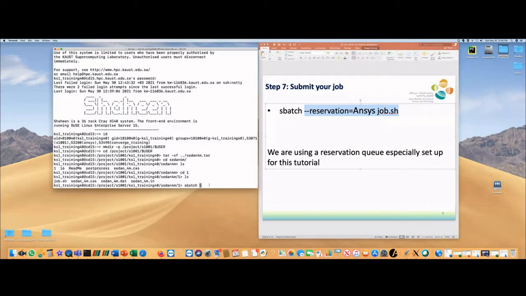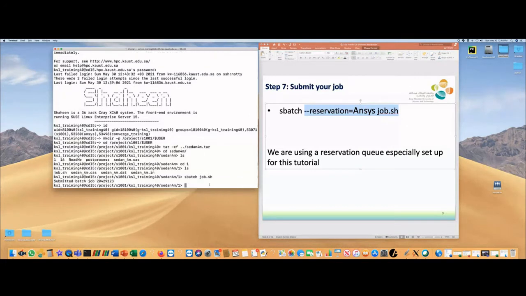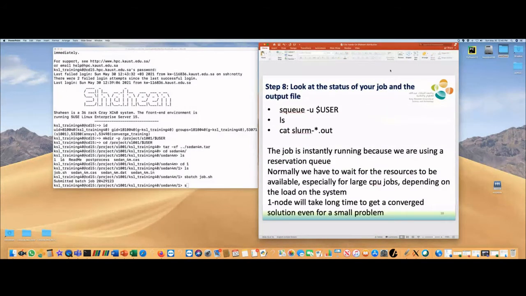Now you just have to wait in the queue for your job. But that's also a much more realistic experience, because on Shaheen you have to wait for your jobs, sometimes, depending on the load on the machine. So no reservation, just put sbatch and the name of the job, and it should run. Now it is submitted. It says that your job is submitted with this ID. I do not know if it is running or not, so the next step is to check the status of your job.